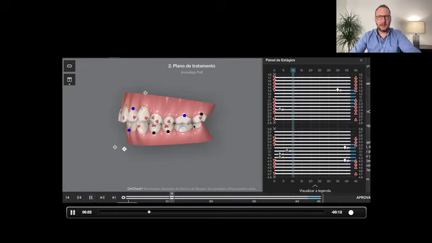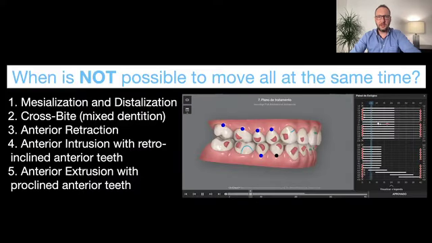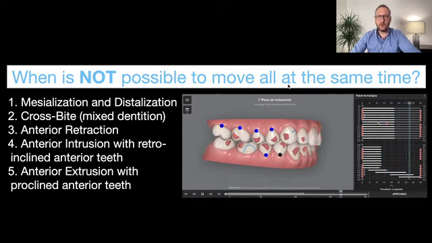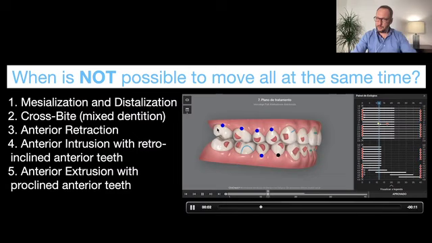So how can we make it more predictable? Okay, we need to create what we call sequential movements. Okay, so when it's not possible to move all teeth at the same time, for mesialization and distalization, okay, I'm talking about aligners here because we have other tools that can be possible to do this.